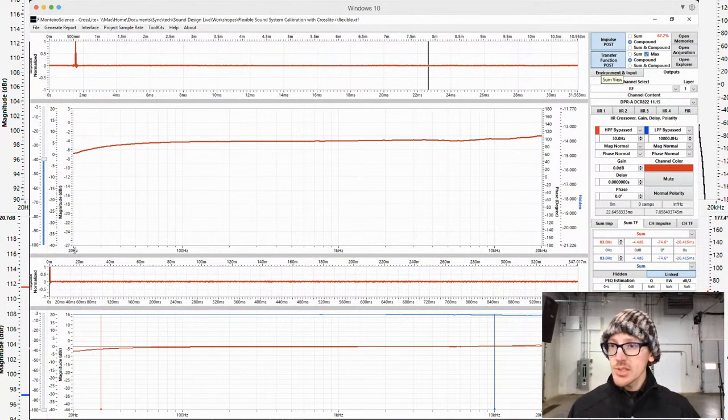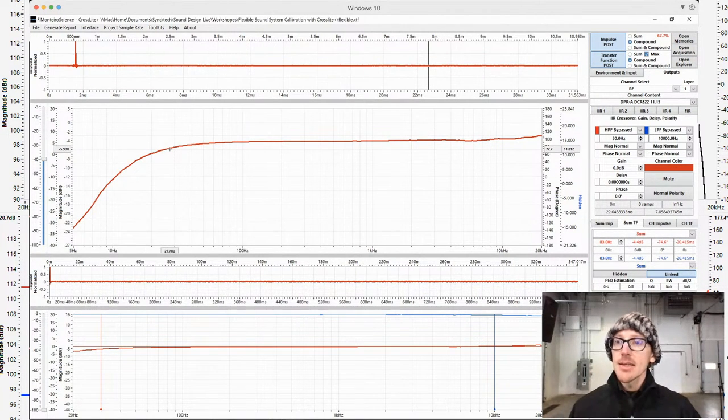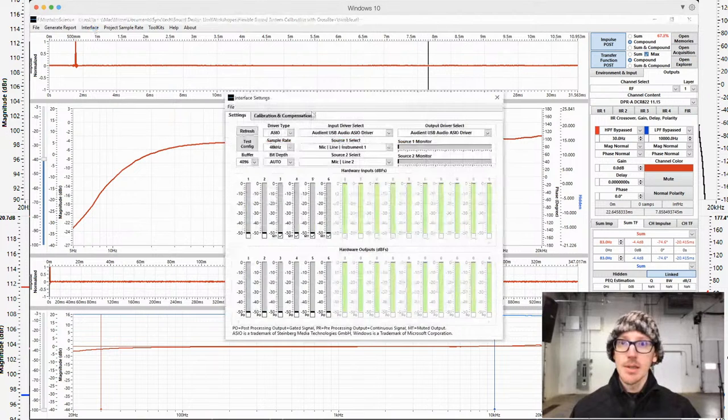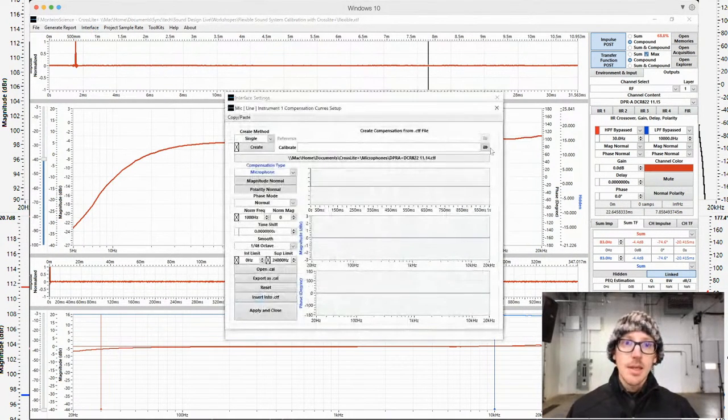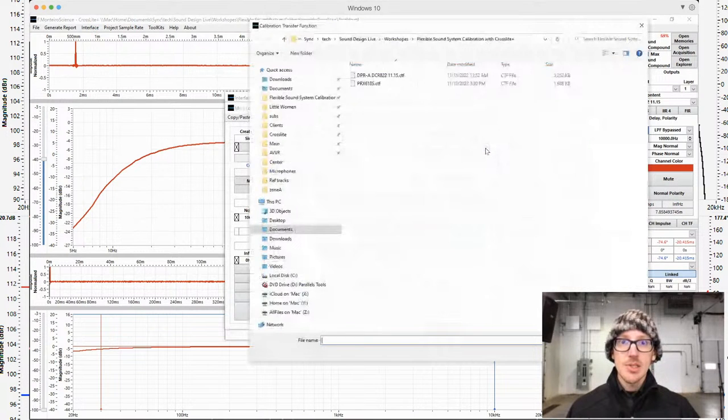Okay, so here's what I wanted to show you, because I think here I can move this down and now you can see that maybe it doesn't matter that we can measure something all the way down to 6 hertz, but maybe I don't want this little roll off here, below 20 or 30 hertz. So what we can do is create a compensation file. So I'll just go to my interface settings here, go to calibration, choose the channel that I want to work with, and then I'll just load that measurement that I just took.